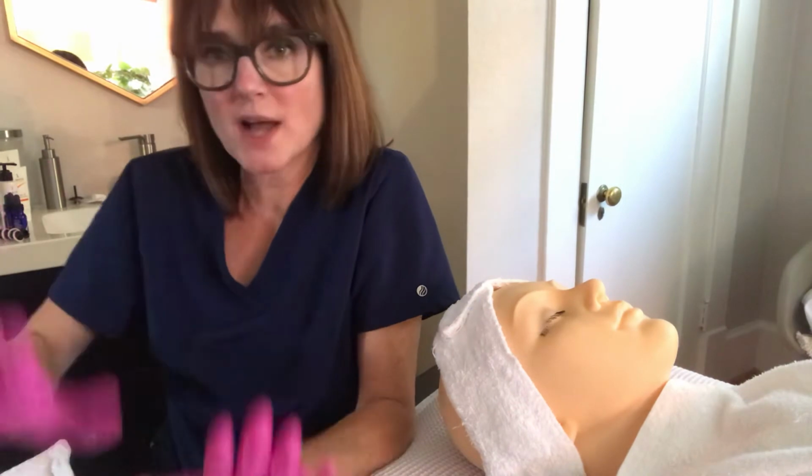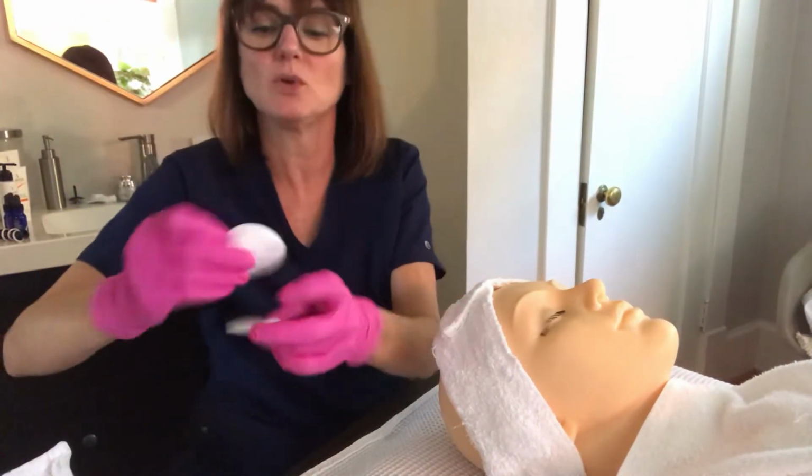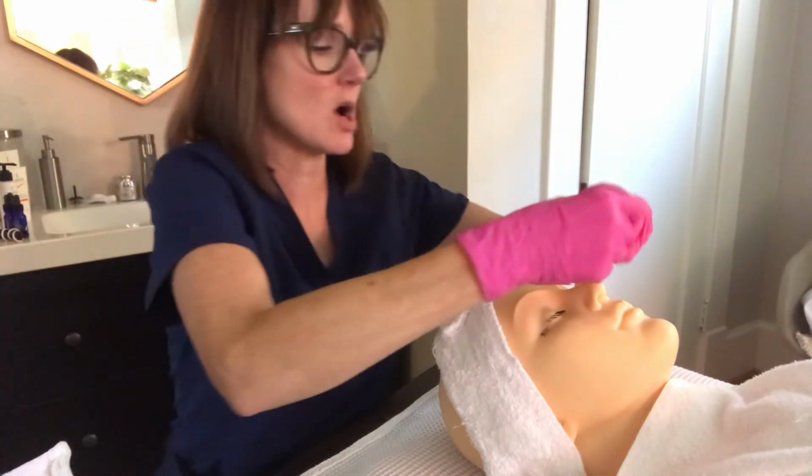So while that's processing, we're gonna remove her makeup. That's the first step we're gonna do. So we're gonna take makeup remover, we're gonna get these little cotton pads soaked in that remover, and we're gonna have her close her eyes, and we're gonna lay them on her eyes.